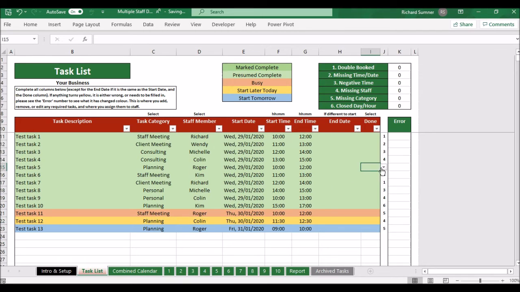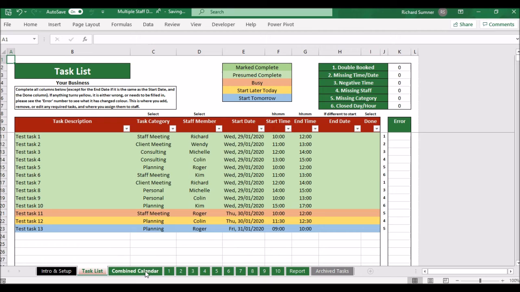And then when the task is done, if you want to, you can simply tick them off. As we've shown here, it doesn't really matter. It just changes the color and shows that it's been confirmed as complete. But you as a team can decide whether you want to confirm they're complete or not, because it really doesn't matter from the spreadsheet's point of view. And this will drive everything. You can sort by these columns. You can sort by any particular data, names or start dates, or whatever else the case might be. But this will then determine what goes onto the calendar.